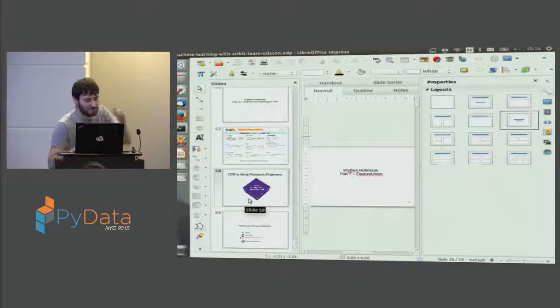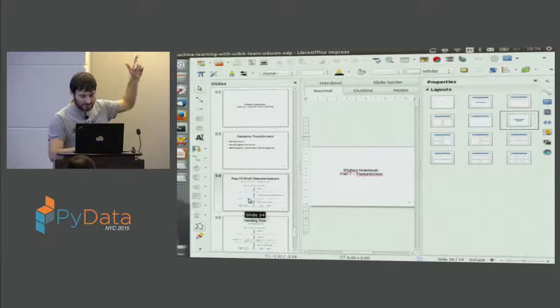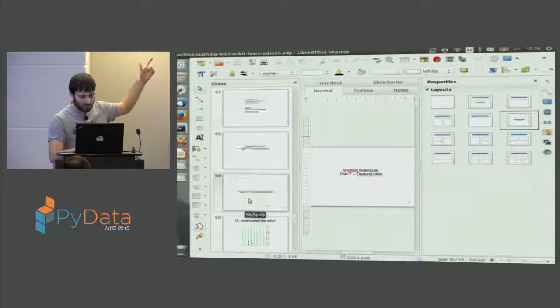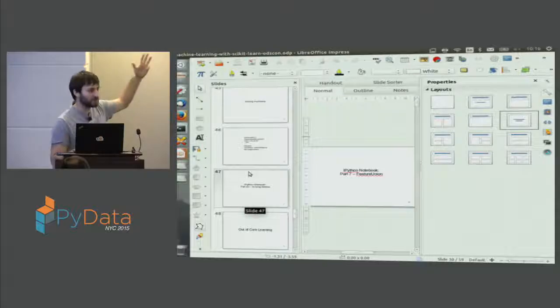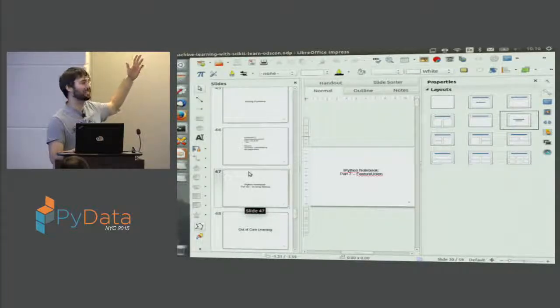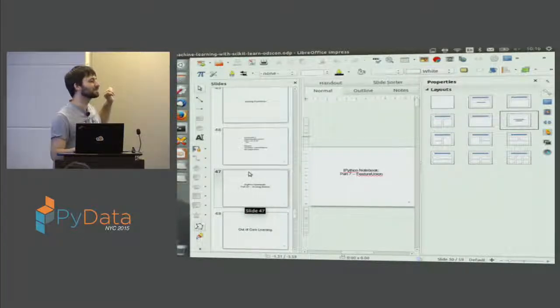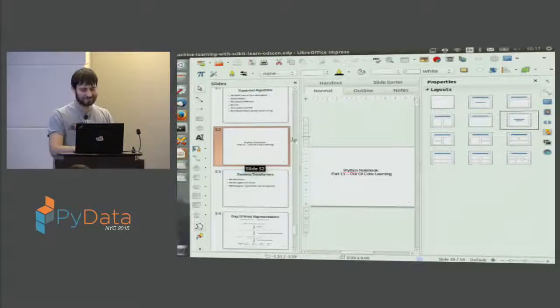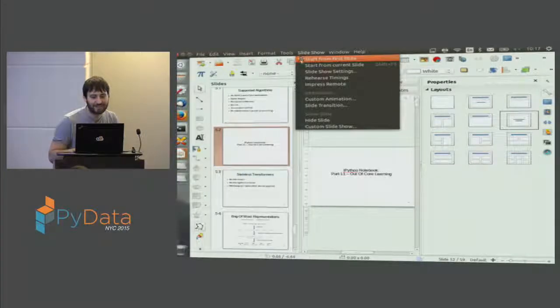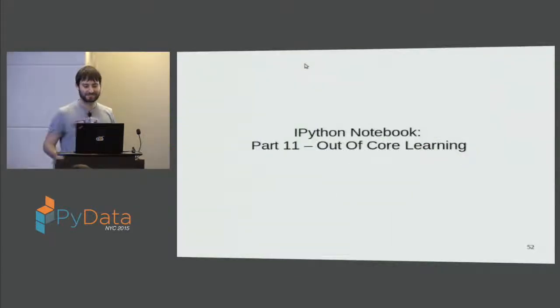Do you want to talk about out-of-core learning, randomized hyperparameter search, or model complexity, or scoring functions? Out of core? Okay.